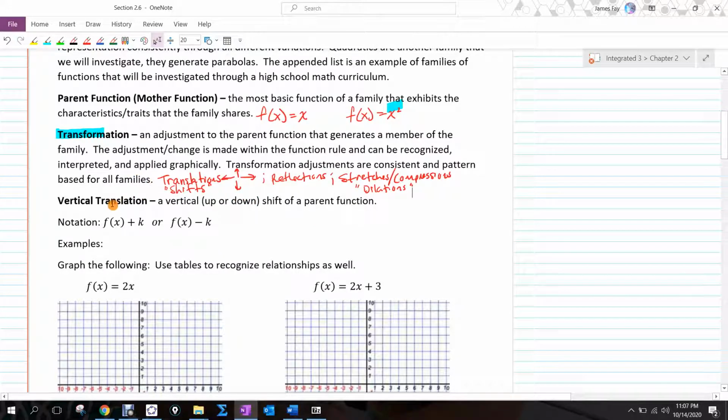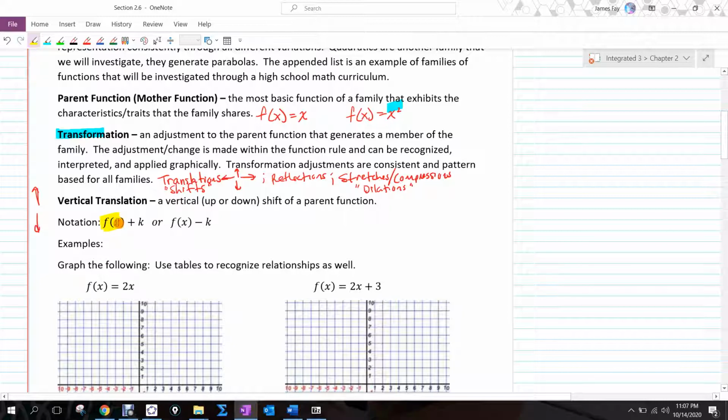Okay. So the first one we talk about is a vertical translation. A vertical translation. So vertical means up and down. And simply by definition, a vertical shift of a parent function. So the notation of this is that, and this f of x is whatever our function is. So if our function is the line x, then that would just be x. If it's x squared, if it's the parabola, then this would be x squared. This might be x cubed, might be square root of x, but all it is some function.